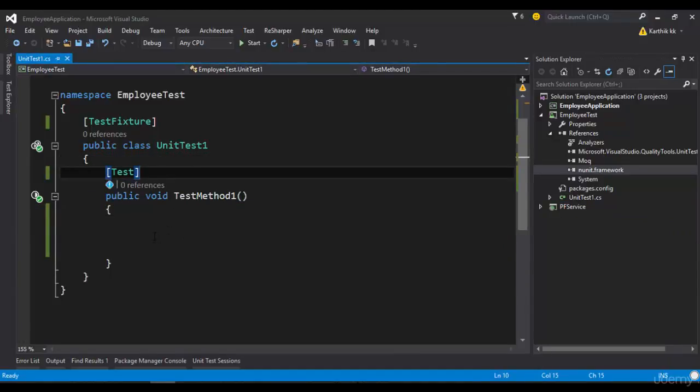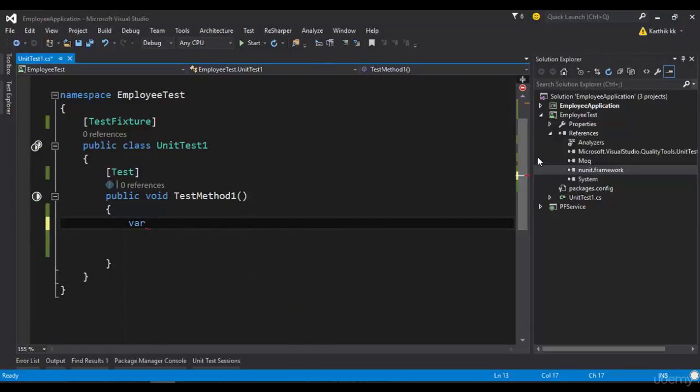So before starting to write our simple mock code, I'm going to first write a non-mock code and show you what is the difference between a simple mock code and a non-mock code, and how to use the concrete class versus the non-concrete class, which is nothing but the interfaces. So for that, I'm going to write a very simple code here for our application under test itself.